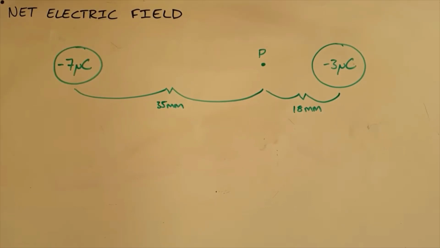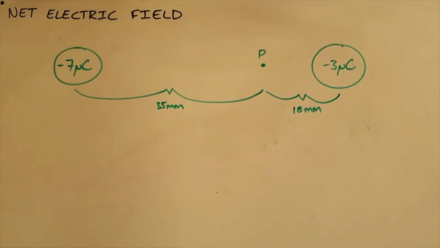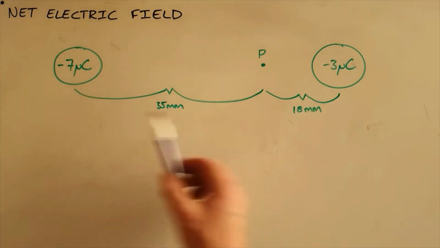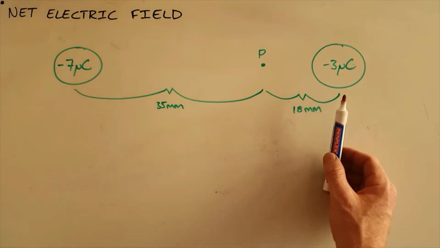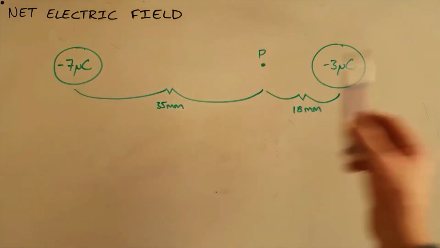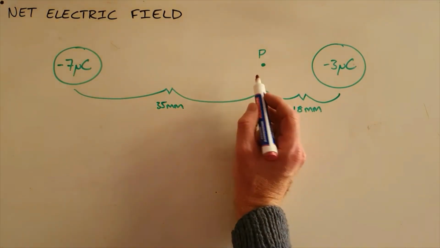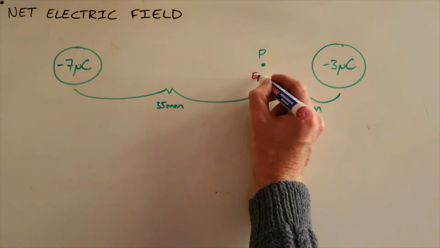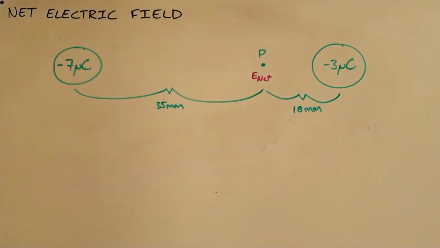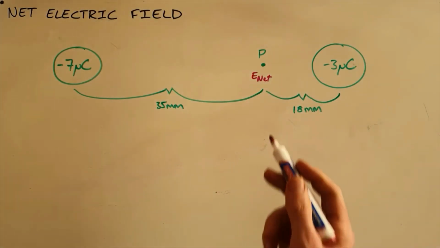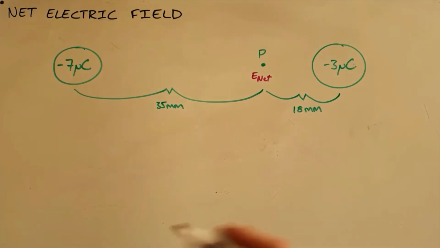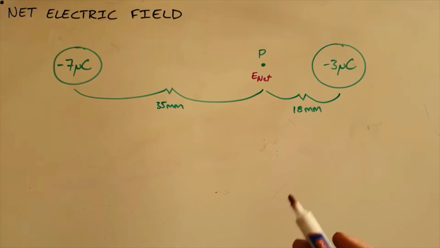Once we have an understanding for the electric field at a point, it's important to understand the idea of the net electric field at a point. A common question would look something like this, where you're given two charges and some point either in between them or on one side of those charges, and asked to calculate the net electric field at that point. And just like we would calculate the net force, all that we need to do here is see that the net electric field is just going to be the sum of the electric fields at that point.